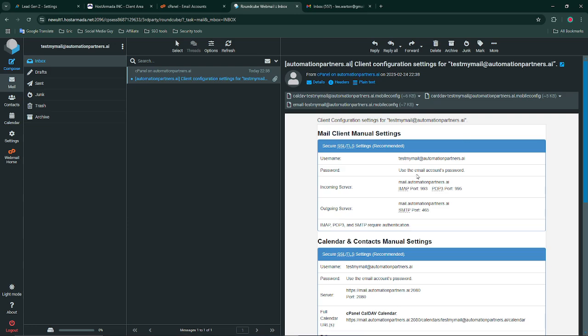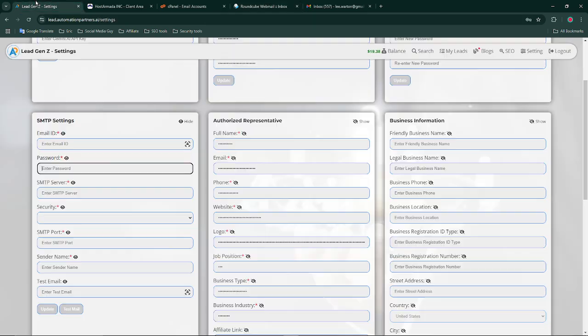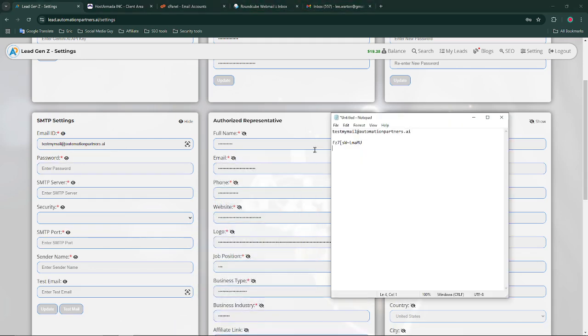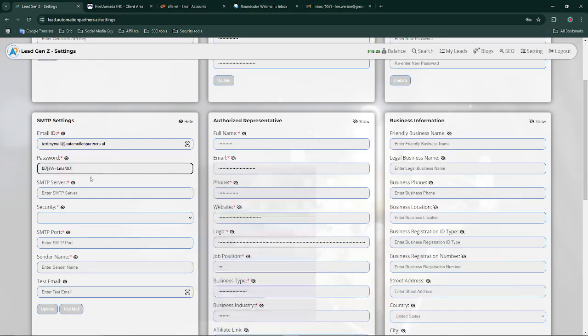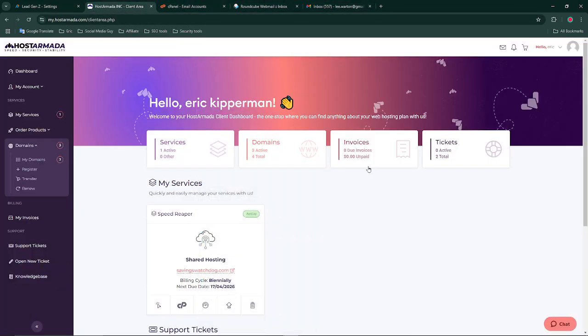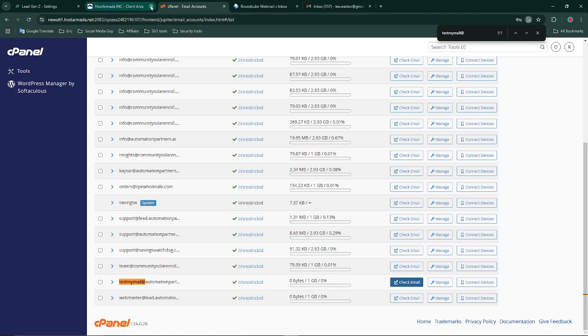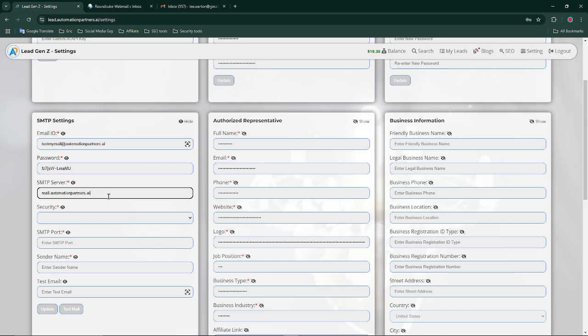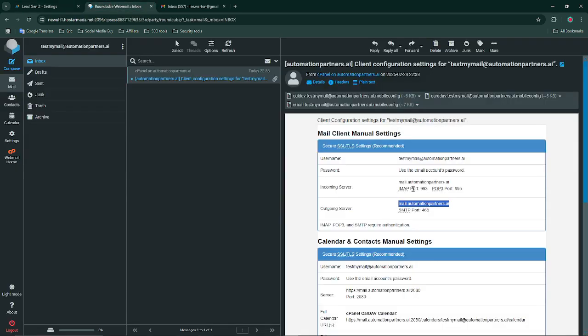The user ID will be the mail ID. Password we already have. The SMTP server is given over there. It's the outgoing server, so I'm going to add the outgoing since both are the same, and the SMTP port is 465.